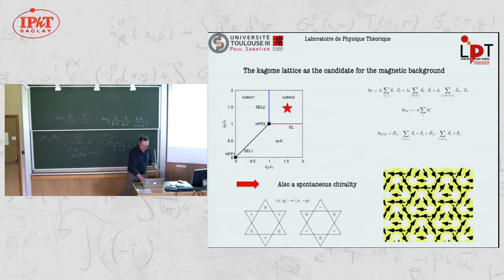Okay. Sorry, but why do you need Dzyaloshinskii-Moriya? The Kubock is already non-planar. Yeah, but you don't get a net chirality. Okay, good. In the Kubock, you would get this, or the opposite, minus and plus. But the net chirality would be 0. Here you get the net chirality. That's why we need to put the Dzyaloshinskii-Moriya.